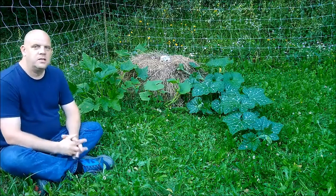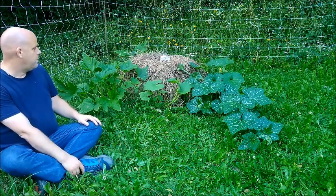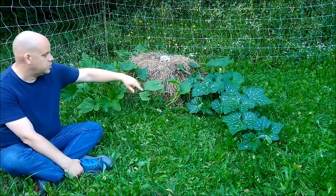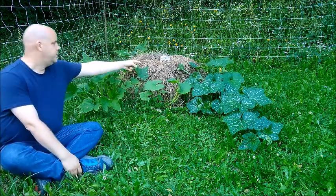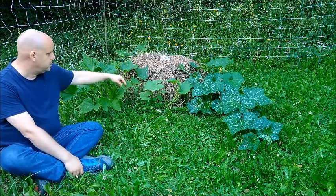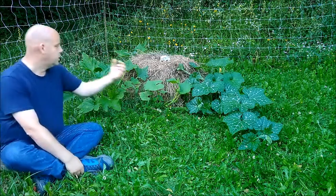It has been exactly 1 month and 1 day since I have created this self-fertilizing pile, and as you can see, my pumpkins and pattypans are growing like crazy. This is my first edible pumpkin, and it has actually developed 2 branches, not just one. The other one is coming across the pile. My giant pumpkin here, which was basically half that, is now growing really well. You have this long stem here, which of course is going to get much longer.